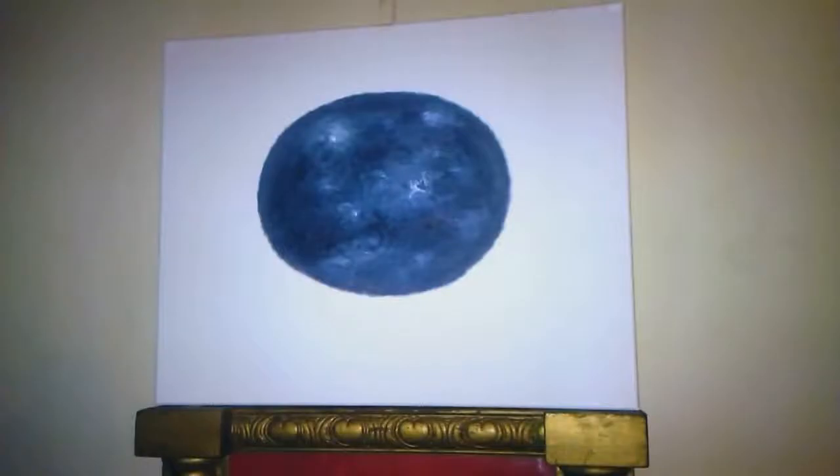So now that we have the sky to your desired texture or whatever, you can obviously paint on the whole canvas. I kind of like how it came out, like it has a vibe like the earth, so I'm gonna keep it that way. And you never know what you're gonna get from art, and it's unexpected and it's cool. So that's an example right there.